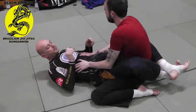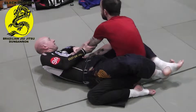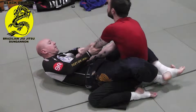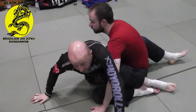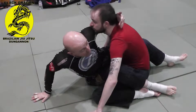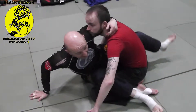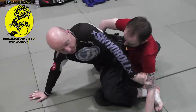So from here I am going to get my 2-on-1. I pull Carl towards me, and when I feel that reaction of him pulling back, as I come up, instead of going for the crossover hook, I want him to post with this hand. So I have to really sell the hip bump sweep. When I get that single necktie and I put my foot on the mat, I hit him with my hip — and so this arm comes out.